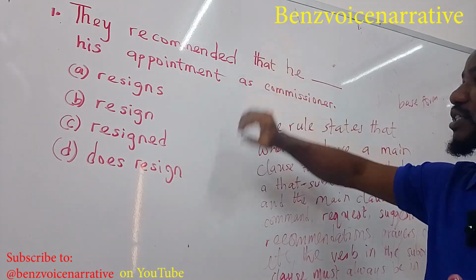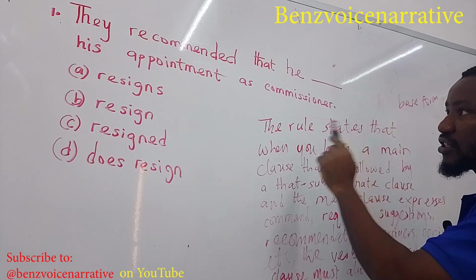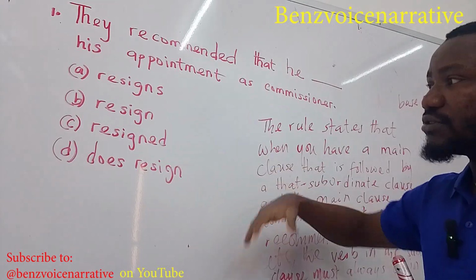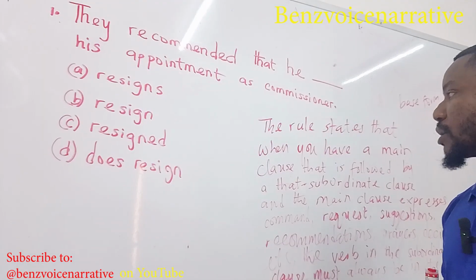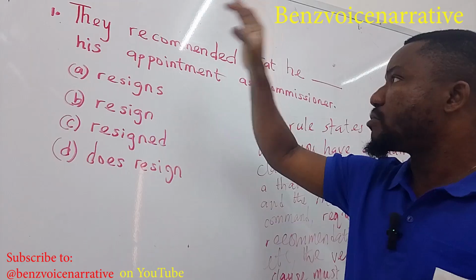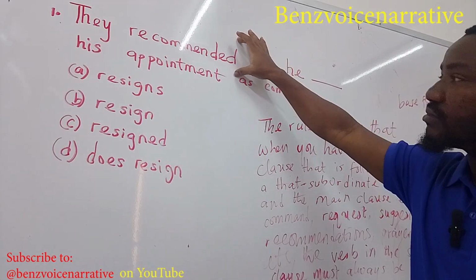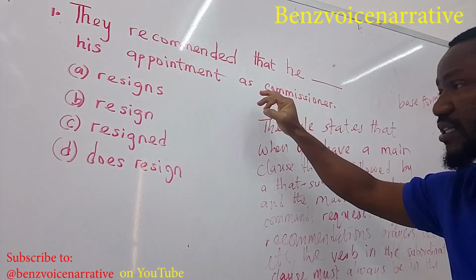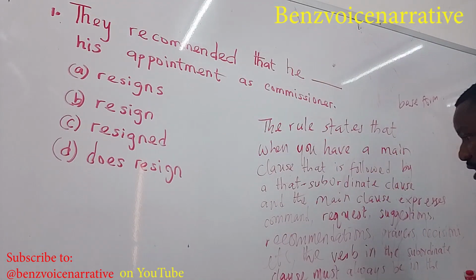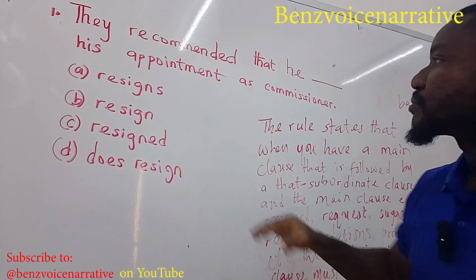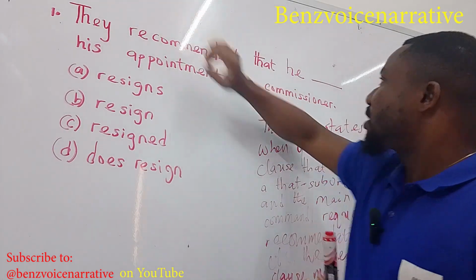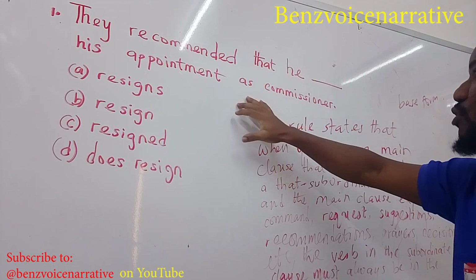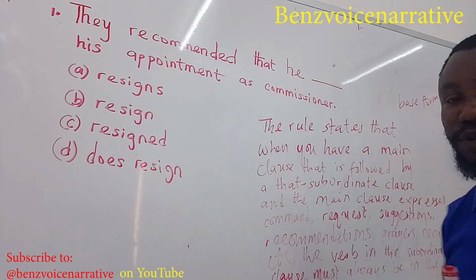The expression is, they recommended that he dash his appointment as commissioner. And we have four options here: resigns, resign, resigned, does resign. So what should be the right answer here? They recommended. Now, this here is the main clause. They recommended, they decided, they prayed, they suggested. And here is where the that subordinate clause begins: that he dash his appointment as commissioner.